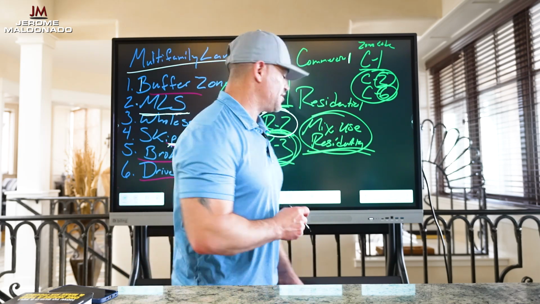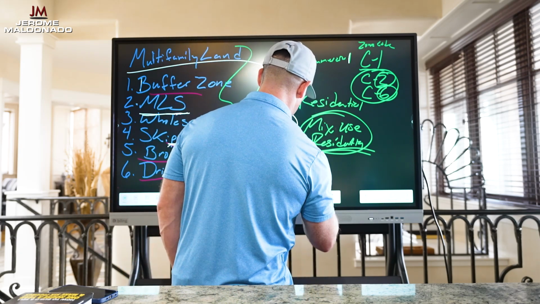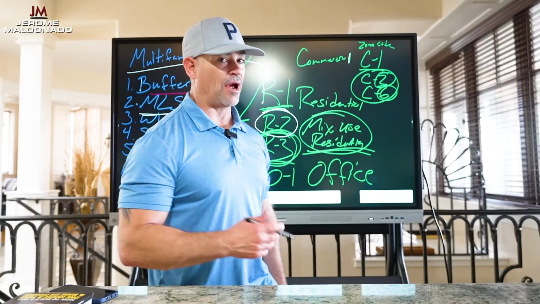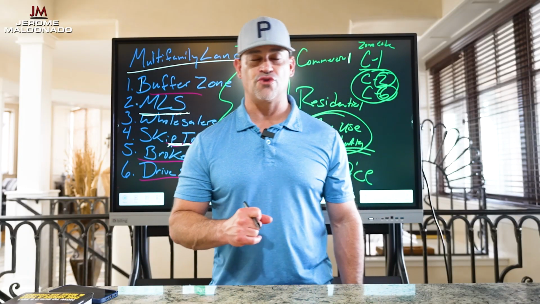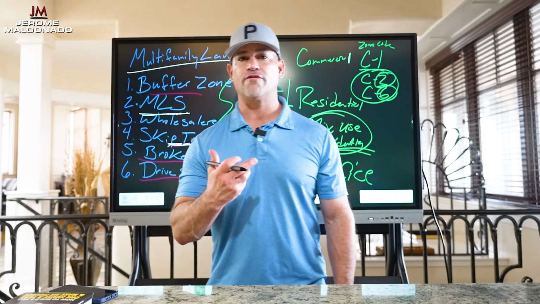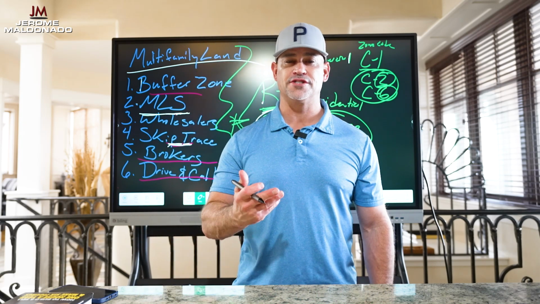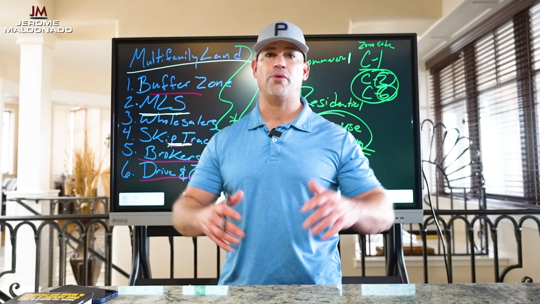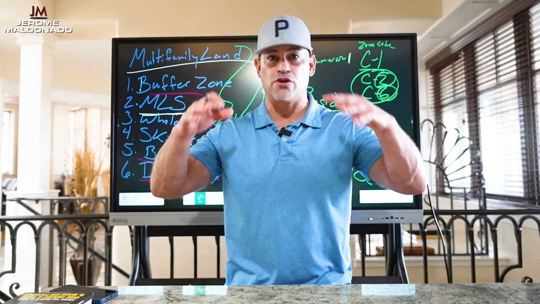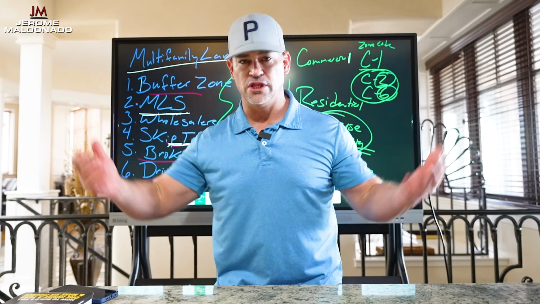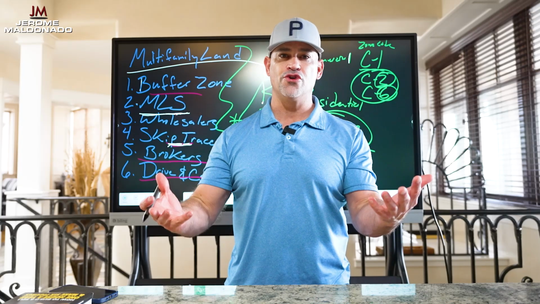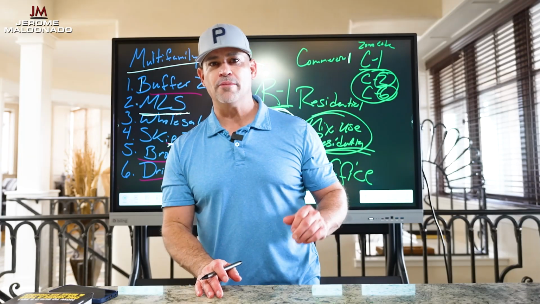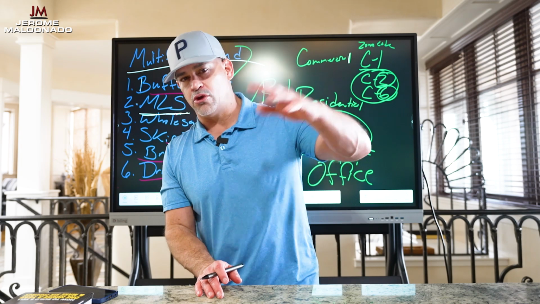And last but not least, office. A lot of times that's O1, and that's office. Office is a great one in repositioning. Right now, office is so financially distressed, you can typically pick up old office buildings for really low prices because you go in, and if they're only 30% occupied, 50% occupied, that means they're only 50% of the value they would otherwise be if they were fully leased. Because everything is underwritten based on profits and net operating income. And if there is no income, the lower the net operating income, the lower the value.